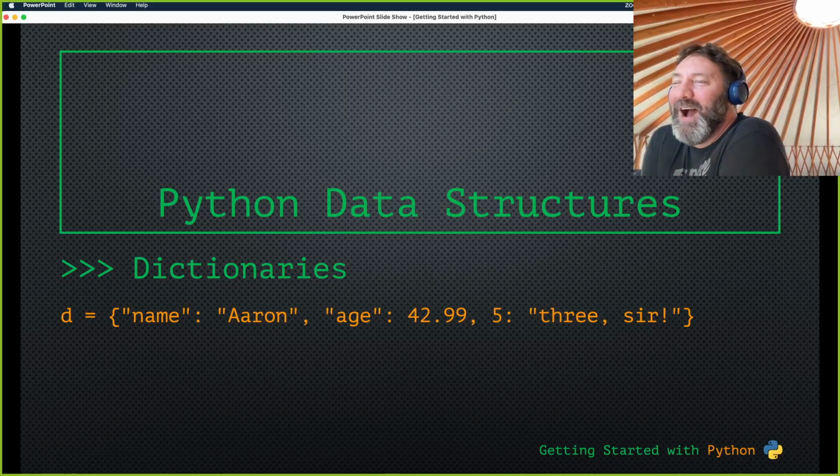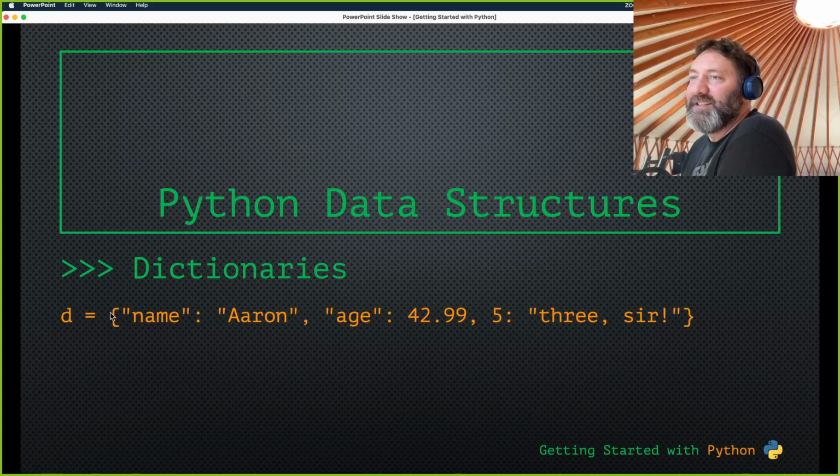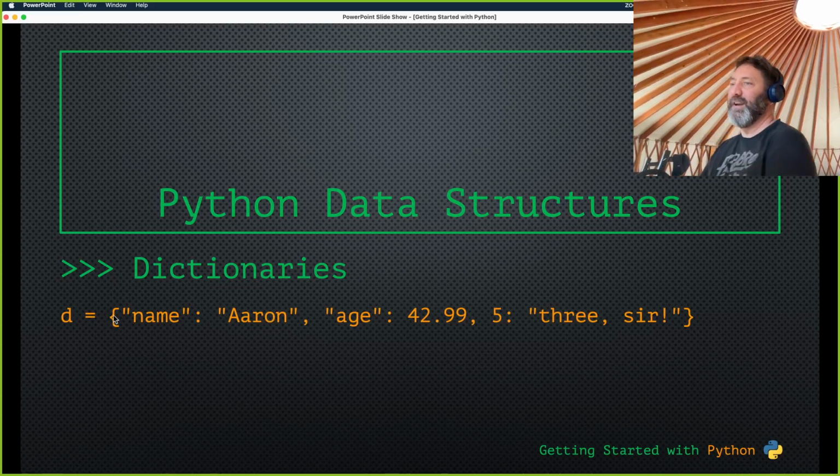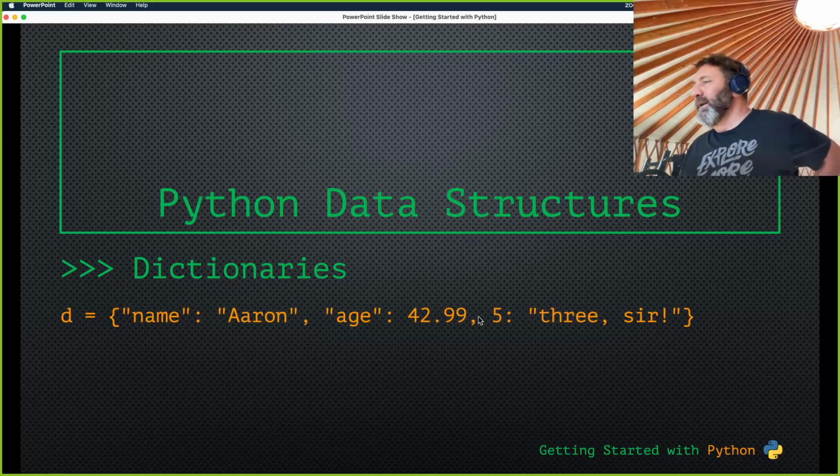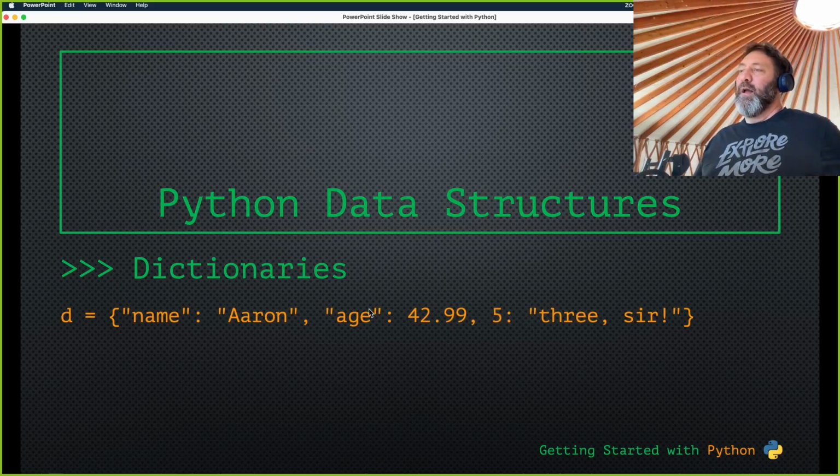A dictionary is like a list in that it is a sequence of items. You can see a dictionary, unlike a list, uses curly braces instead of square brackets. So I'm assigning a variable D equals curly braces, and within that you can see I've got name: Aaron, age: 42.99, and you can see each of these has a colon, and it's pretty obvious looking at it what's happening.